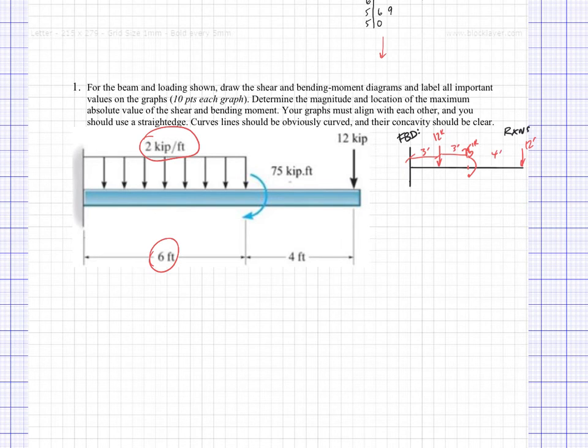Okay, and then we've got another 4 feet over here. Okay, let's draw that 4 feet. Now the last thing, of course, is we're going to get rid of this wall here. As soon as we get rid of that wall, there's just a point over here, which I said was A. One person in the class decided that was not A, but that's okay, I figured it out. Anyway, at A, by getting rid of that wall, I've gotten rid of its effect here. So it has an effect of AX, AY, and then a moment. And we like to draw those moments counterclockwise. So we'll call that moment at A. Okay, so now we should be able to solve this.